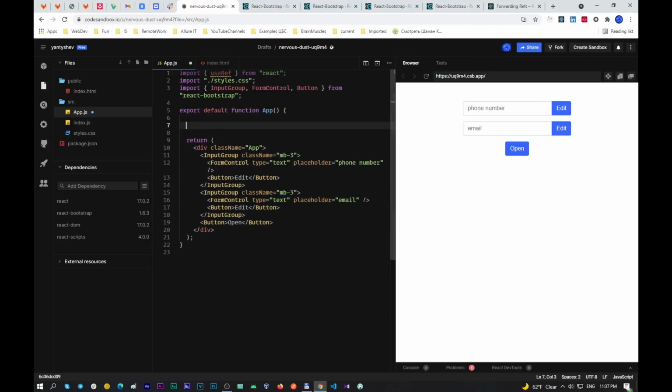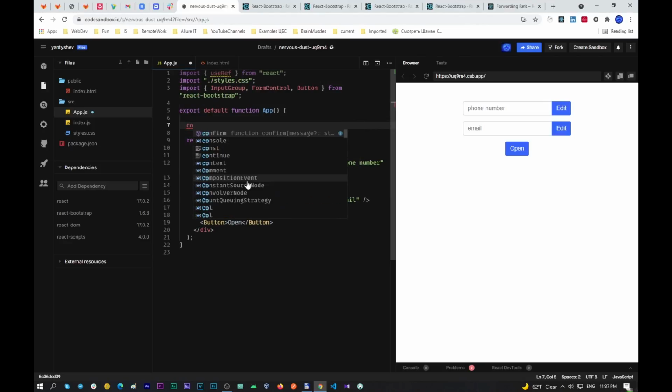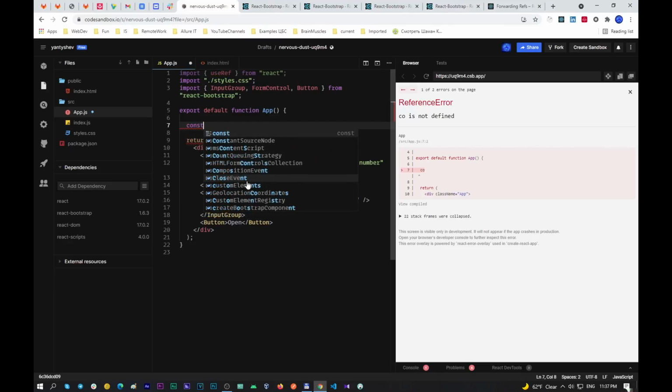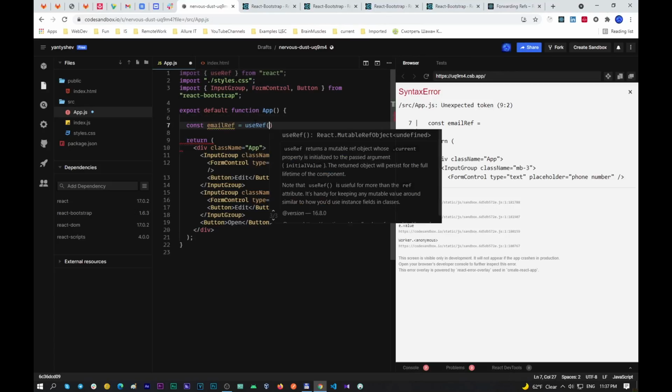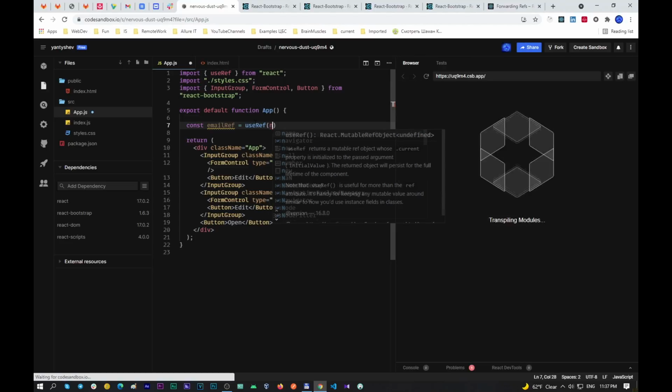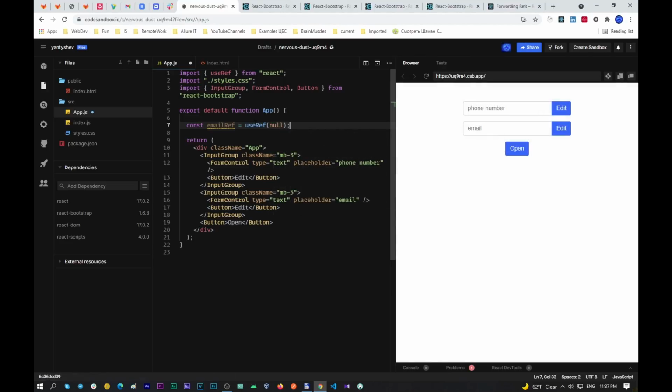In the first case we need to create two variables, two constants. So const emailRef is equal to useRef null, and semicolon.